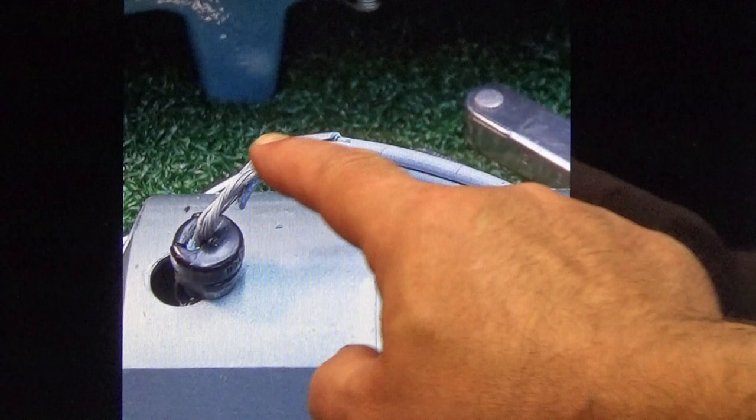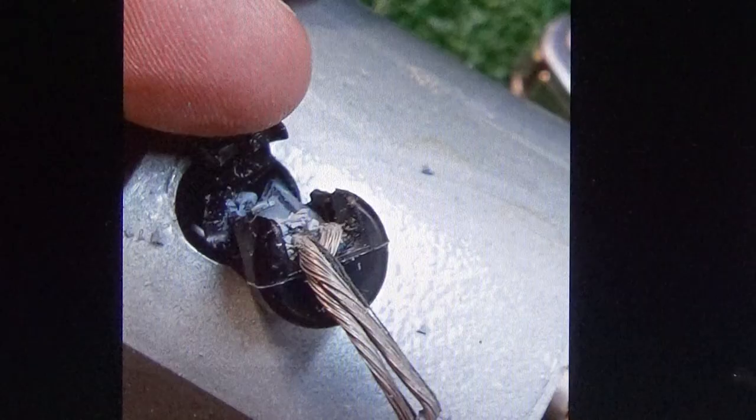That bare wiring was incredibly dangerous on Roz's machine. Also, you can see the plastic retainer that was designed to keep that wiring from touching the metal casing of the motor cover has also been compromised as well, so that bare wire was actually touching the metal casing of the motor, which is incredibly dangerous.